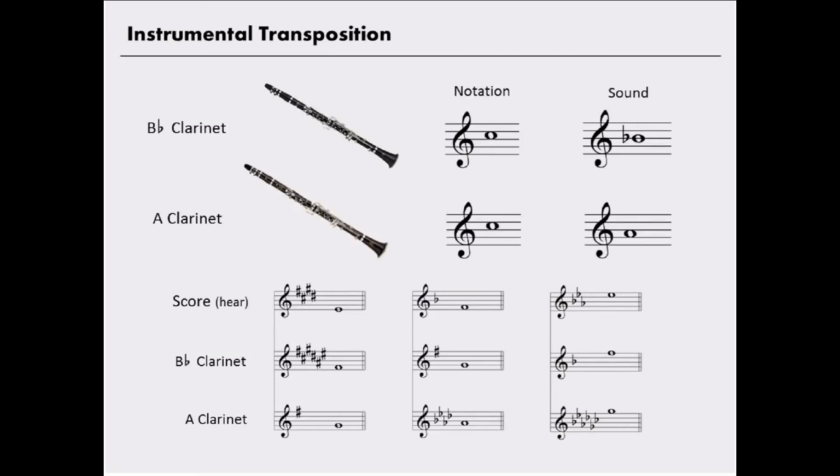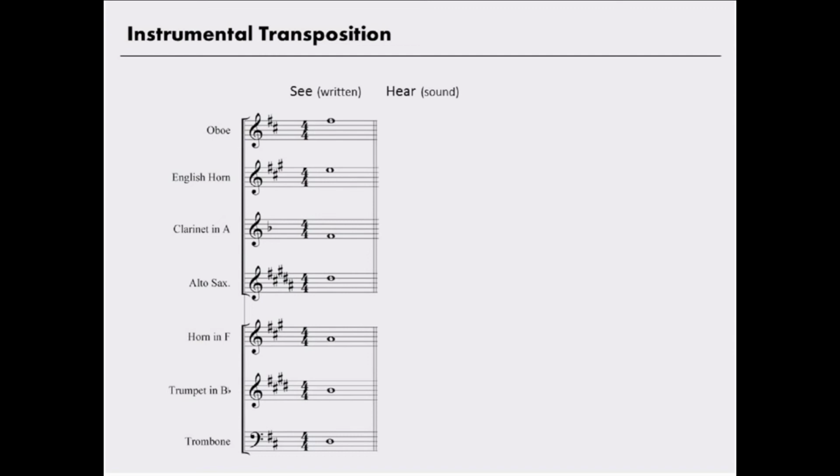Finally, let's look at an instrumental score. Now, I have to admit this is a strange combination of instruments, but it'll serve our purposes of getting some practice. Look at all the mismatched key signatures here. That should tell you that some of the instruments are probably transposing. You know that the oboe and the trombone are not transposing instruments. They will sound in the key they're written in. So the oboe will sound an F sharp, the trombone will sound a D. But let's think about the others.